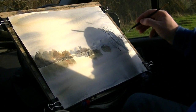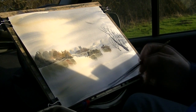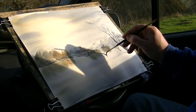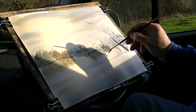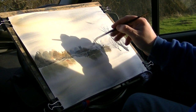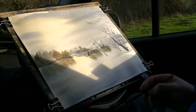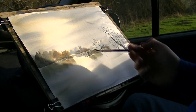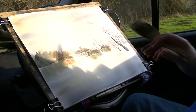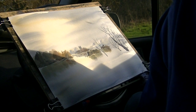And then to the right of that we've got some of the little ones. And moving over to the left, this I'll put in. I'll just put him about here. I'm just going to make him go straight between these two islands. There is another one right there, but I'm going to leave that one out. Remember, you're the artist, you can put in and leave out whatever you want at the end of the day. You can always move the elements around to suit what looks best for the composition.